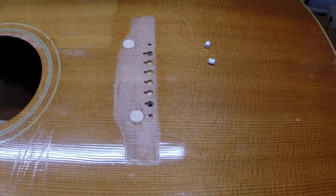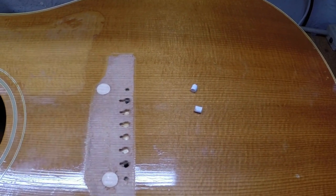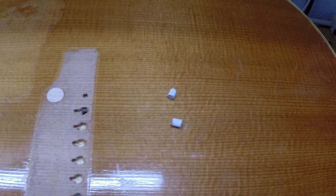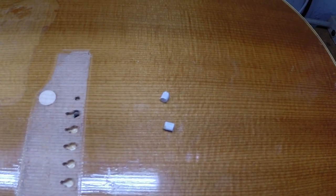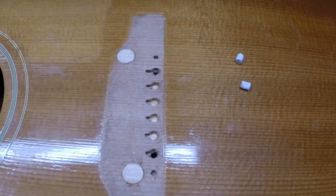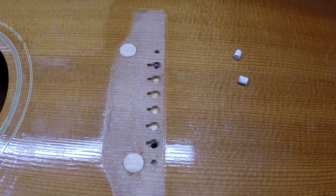Well, we come in this morning, took the clamps off, popped the locator pins out. Oh, and speaking of locator pins, those are actually little pieces of golf tees supplied by K&K. So, thanks K&K. Anyway, that's what I used to line those up with.